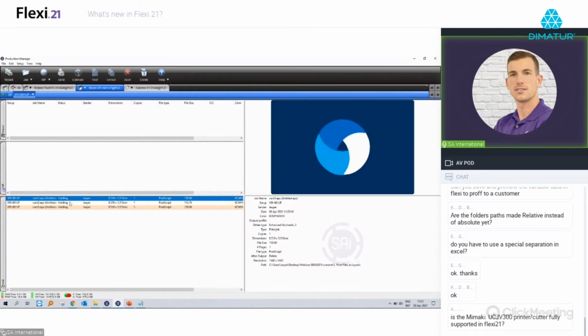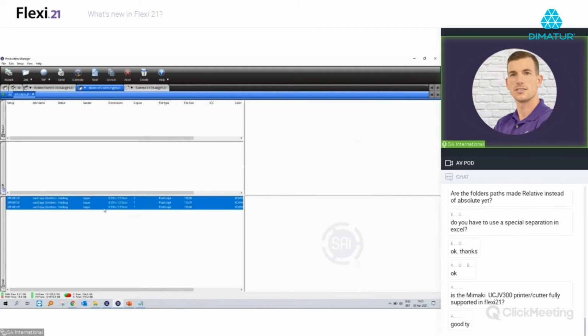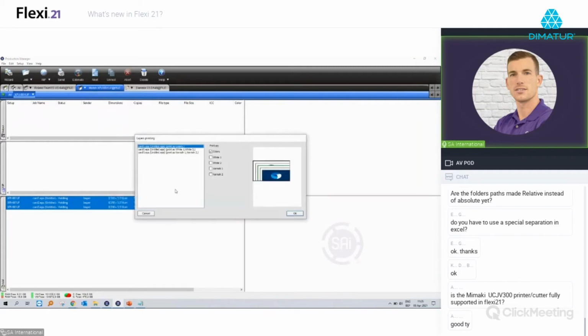Okay, so I have my EPS files imported. So they have the same width and height. What we can do now is we can select all 3, right mouse click, and select the create layer job option. So create layer job. There will be a pop-up window opening, and we can define every separate file to a color mode or a white mode, for example.